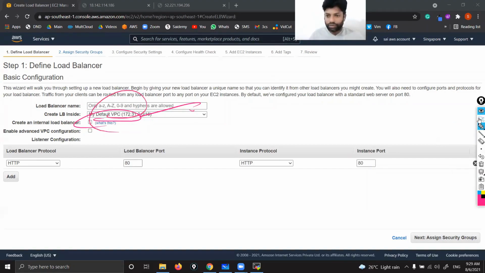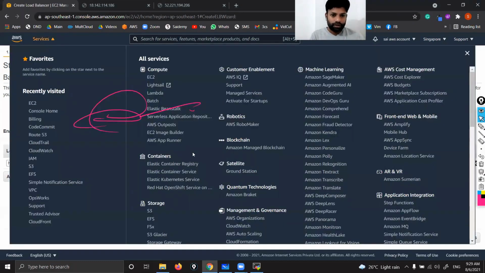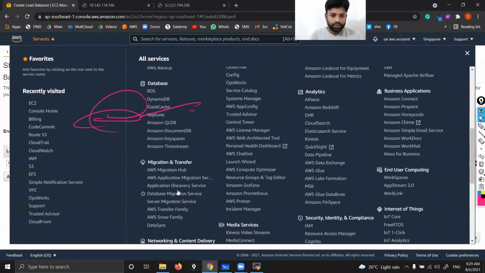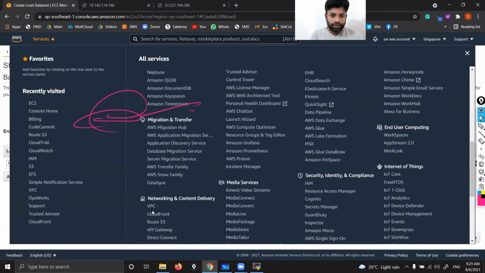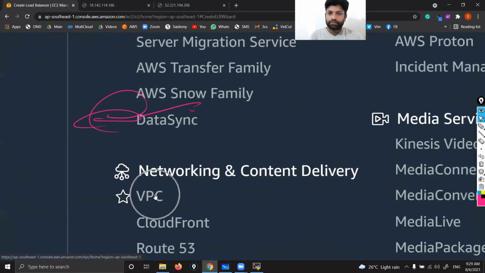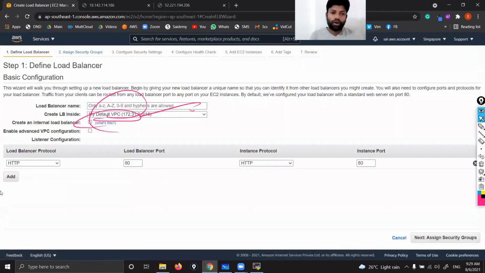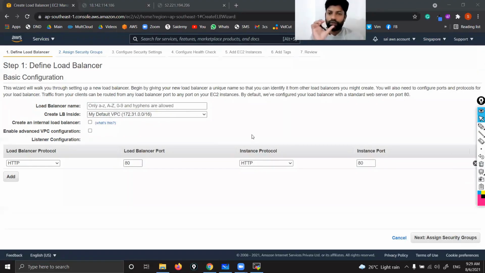Because VPC, I'll show you. See, it is under AWS services. If you click on services, you can see under networking, you can see what is this? That's why these are not related here at this stage. Later on, when I talk about VPC, again I'll come back, I'll explain all these things. Okay. So as of now, you focus on only those options, whatever I'm using.